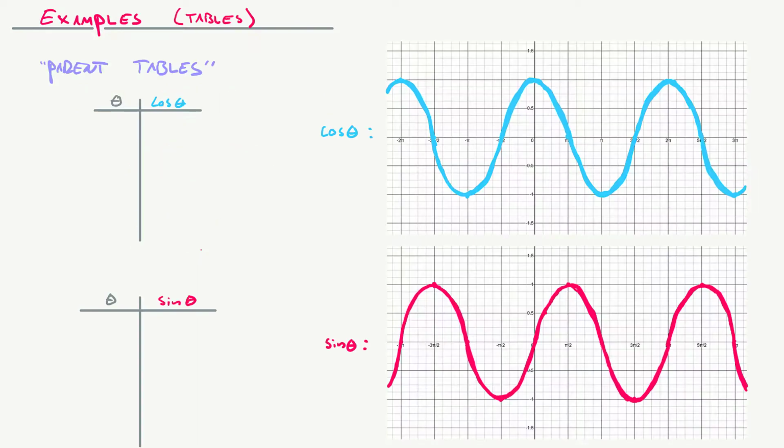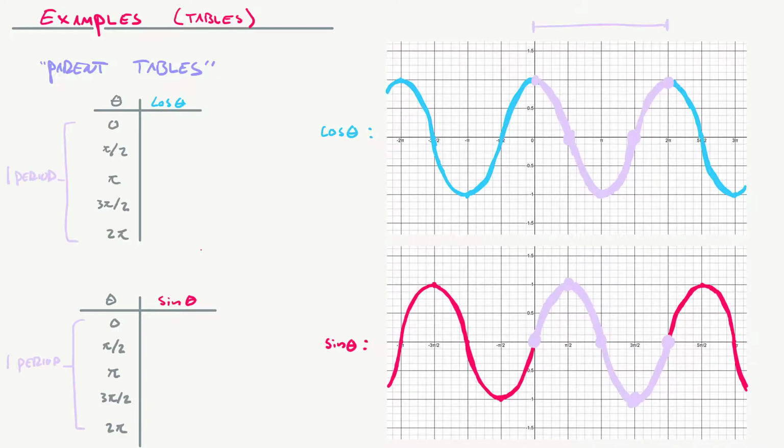Okay, so first, let's talk about the parent tables of sine and cosine. Parent tables are always the table that you're going to start with in the tables method. To be super clear, you're just manipulating tables. That's all you're doing. And then you get an ending table, and that's the thing that you're going to graph at the end. Now, sine and cosine start at different places. When you start at 0, which is what I'm going to do, the parent table basically includes the unit circle, quadrants 1 through 4. So it's one period that we're looking at.